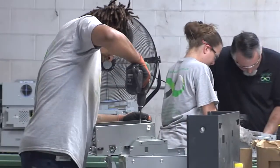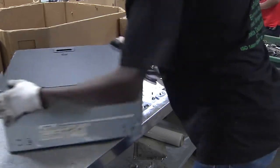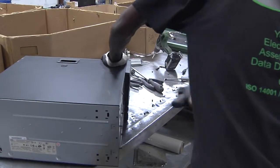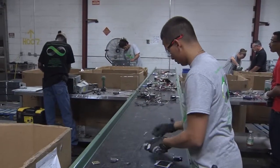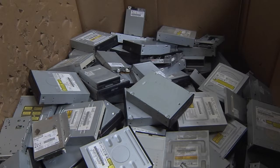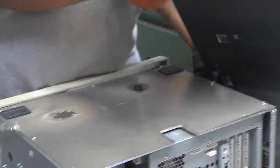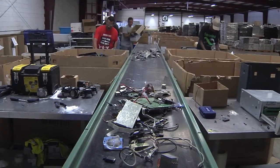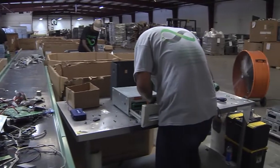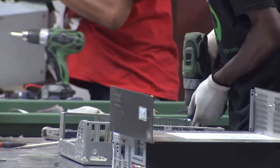Commodities include computer parts such as power supplies, fans, circuit boards, even the metal casing itself. If these items are deemed unsellable, they go into a smelter or to a company that will regenerate that product into a new product. We're 97% landfill free, which means that 97% of the product that we bring in-house is dealt with inside the facility and then shipped out to another end user, not landfilled.